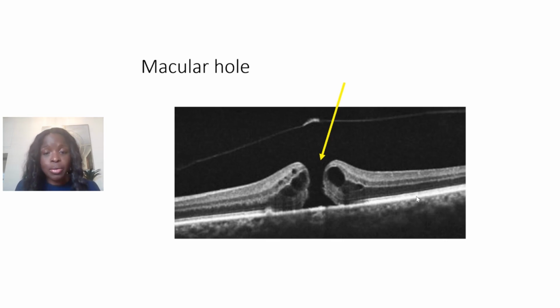Now, the final disease I'm going to talk about is macular hole. This is quite an interesting disease because it is quite different from the other 2 that we've spoken about. A macular hole is a small gap that opens at the center of the macula. So you can see the OCT scan that is now showing, and the yellow arrow is pointing to a gap in the middle. There's no pit, and instead we have a gap. There's actually tissue missing; the 2 sides are not connected.